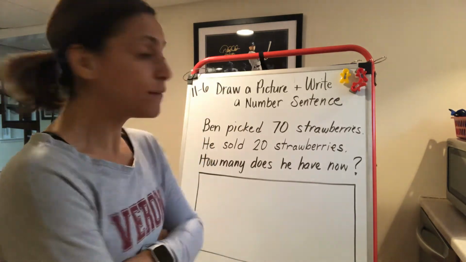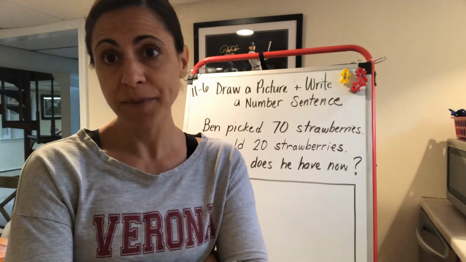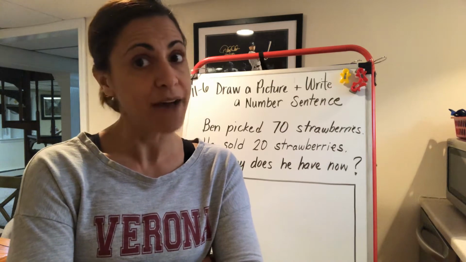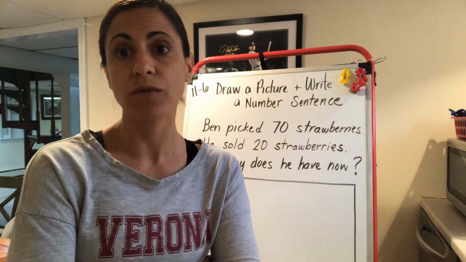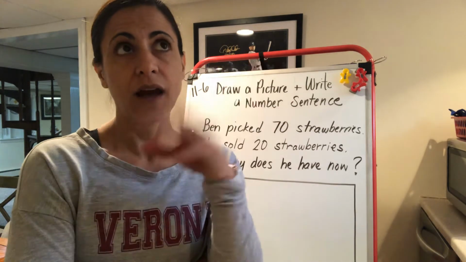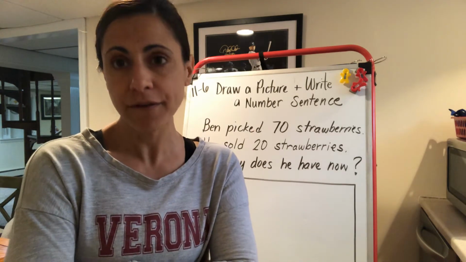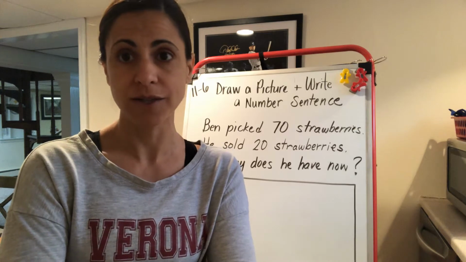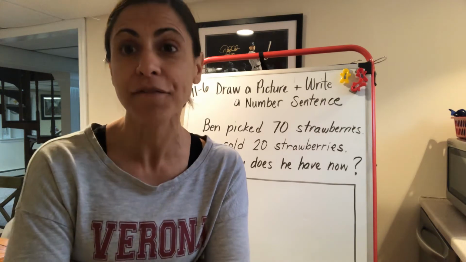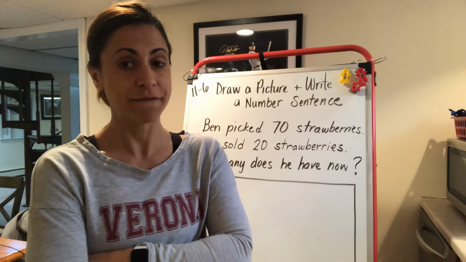Now, if you want to be fancy, you can draw beautiful pictures for me. You don't have to. You can just draw circles or rods or rectangles to help you solve the problem. Whatever floats your boat, whatever you want to do, whatever makes it easy for you, whatever makes it fun for you. I want math to be fun. It's a fun day.